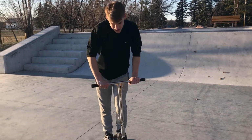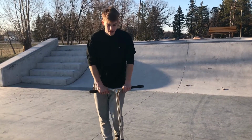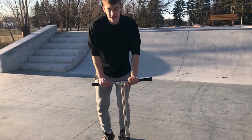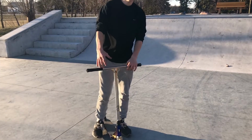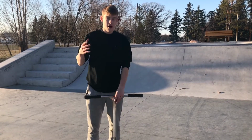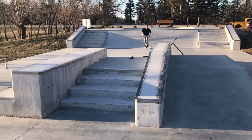So again, you're just jumping. A J-hop here will be easier. To land this trick flat, you might need to get a pretty good J-hop, so a pretty good base of what you're landing your tricks with. So you might need a pretty high J-hop to land this, because if you're doing it flat, you'll need a lot of air time to go all the way around and land again. But you can land it out of fly out, you can land it out of a bank, you can land it off a box, you can land this trick out of anything, and you can combine a lot of tricks with 180s and 360s.